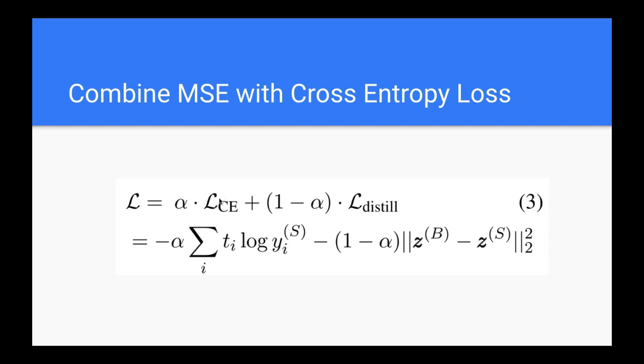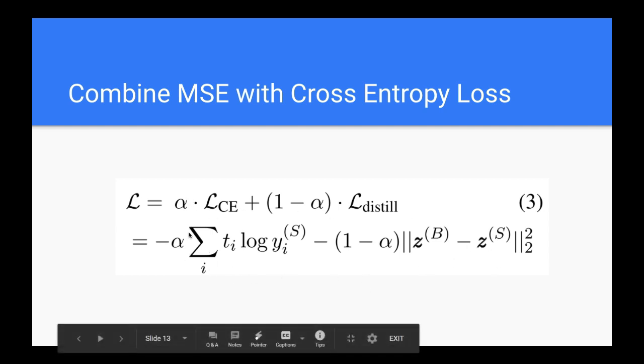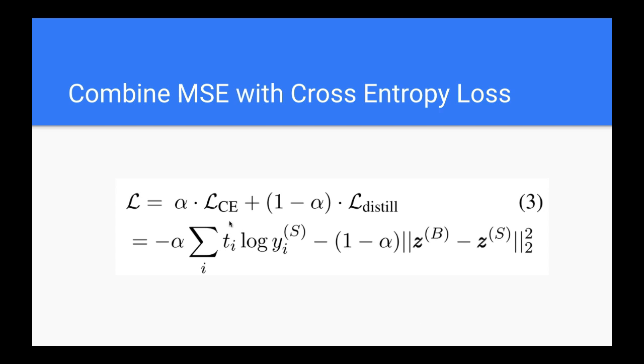But if you want a model to learn more from the standard label, then you increase alpha. So this is the formula, how it works. And also when they do the data augmentation, because those augmented data doesn't have labels, when they run this teacher-student distillation over the augmented data, the label basically becomes one hard label.